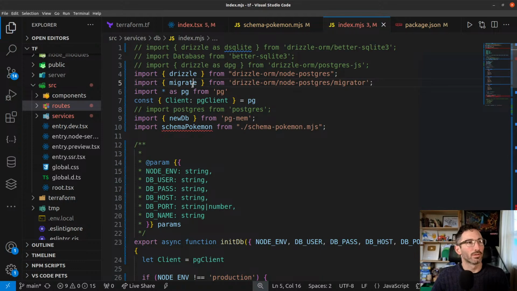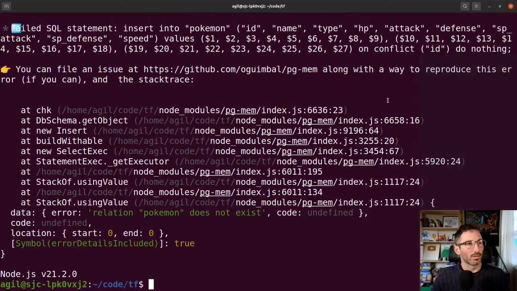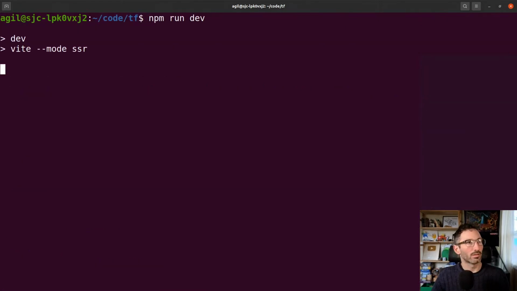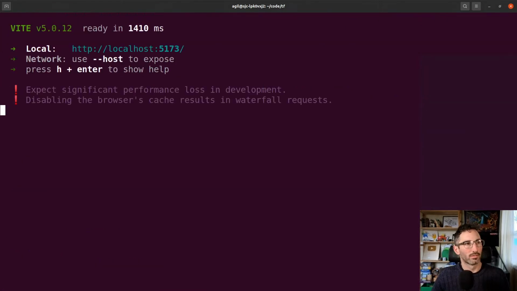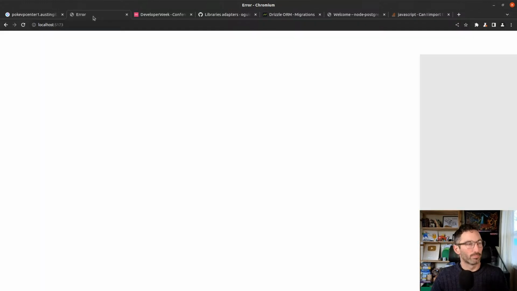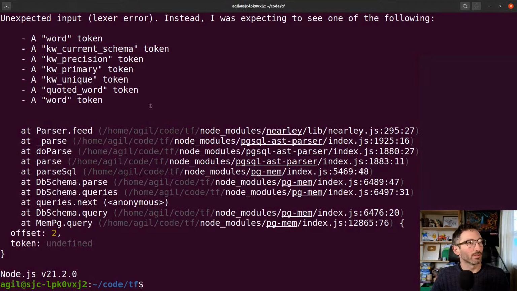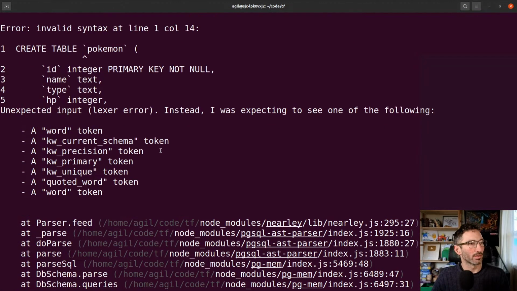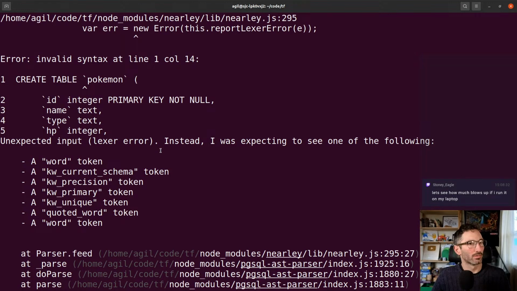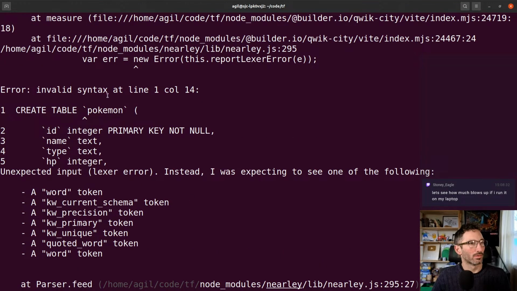That's what I want. Okay, cool. Yes, perfect. Okay, let's try this again. Still an error. Different error though. Invalid syntax on line 1, column 14.